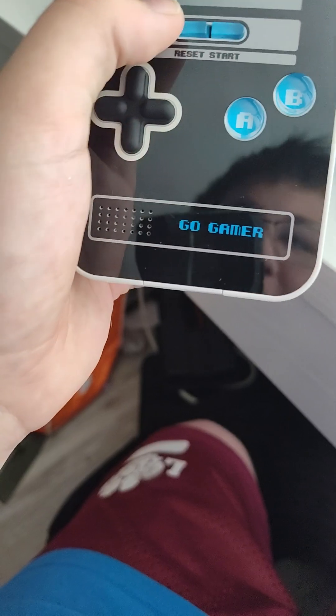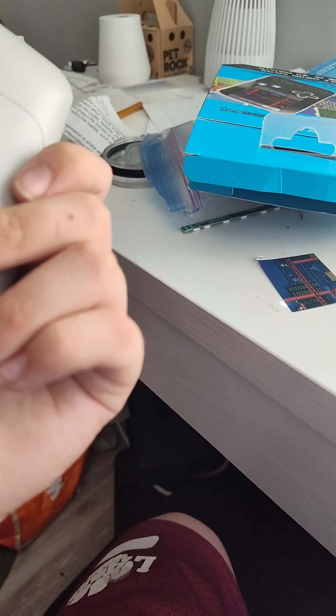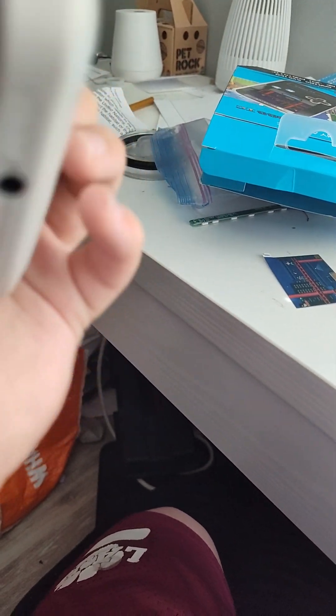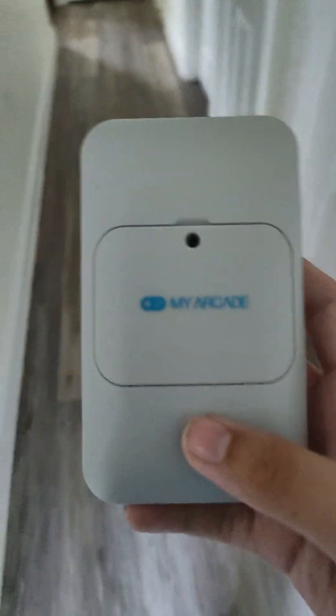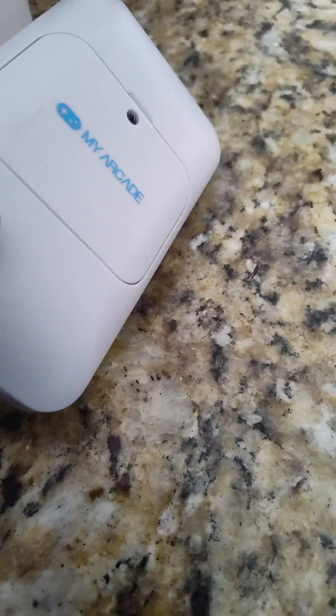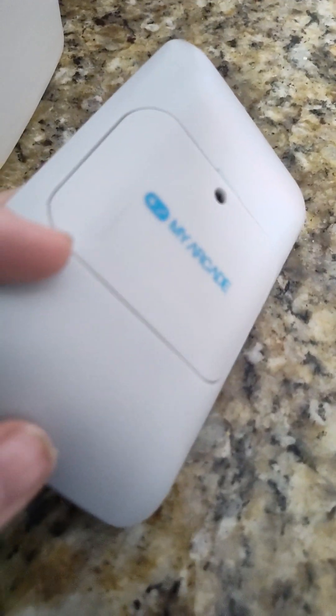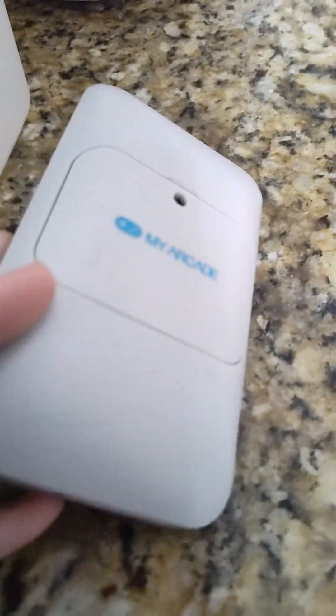Let's take a look at the screen — look at how tiny the screen is. Oh my god. I'm gonna have to get back for it anyway, so you guys just stay here while I get this dumb sticker off and also get this battery cover off. Unflipping believable. So my stepdad's getting a screwdriver for this thing. Once I get this unscrewed, I'm never putting the screw back on. I'm just keeping the screw off, because I never want to bother with that again.